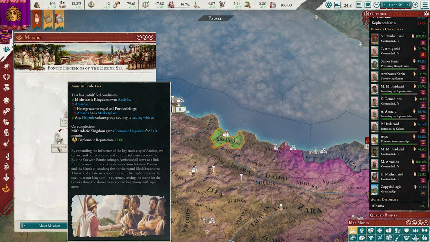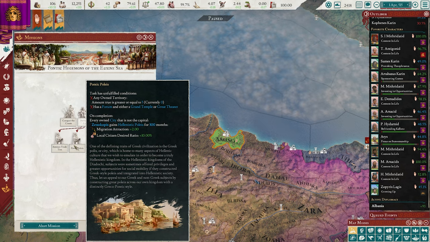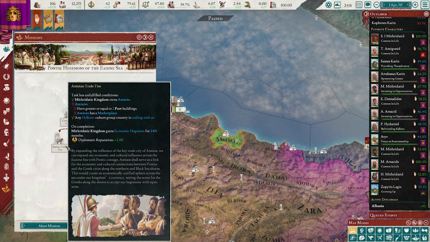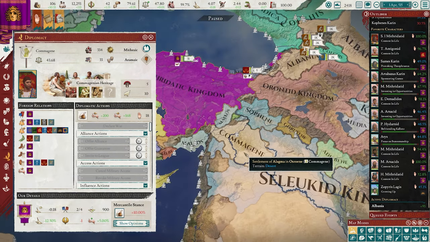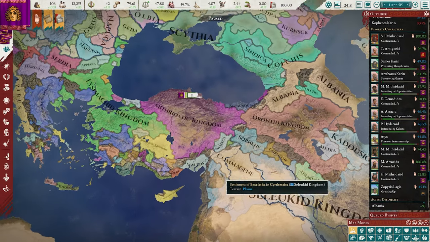Two ports and a marketplace in Amisos. We need 5 cities that have at least a forum and either a grand temple or great theater. Okay, so I can get these two done. Oh yeah, we also have our vassal here, our client state, Commagene. We want to eventually feed Syria to them, so we should definitely work on that.